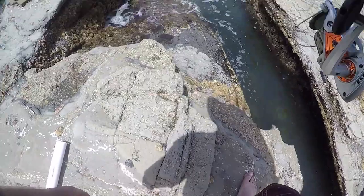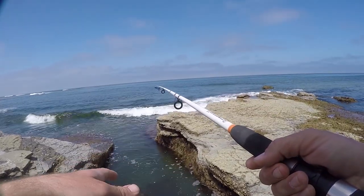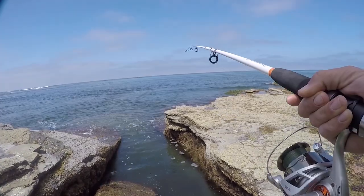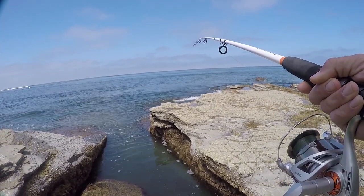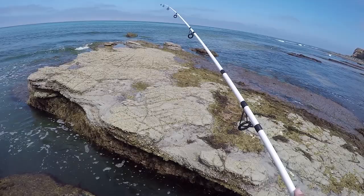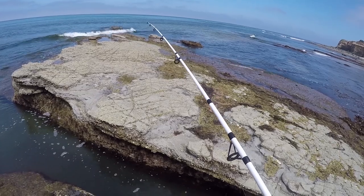Let's just see real quick. You never know, right? You never know. Whatever's down there is gonna have to come out for my bait. Yeah, I can see it. So if something's on it, I think I'll be able to see it happen, which would be really cool. Whoa, felt like something just bit me. Might have just been rocks.